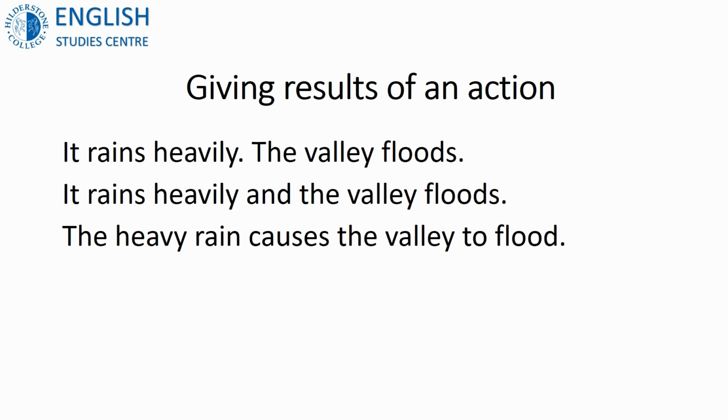Many of you will be familiar with verbs of cause and effect, and you might like to write a sentence like number 3. The heavy rain causes the valley to flood. It's quite nice to use the verb cause there to show the relationship, and we've used the noun rain rather than the verb. And academic writing often uses nouns rather than verbs, so that's quite a good strategy.